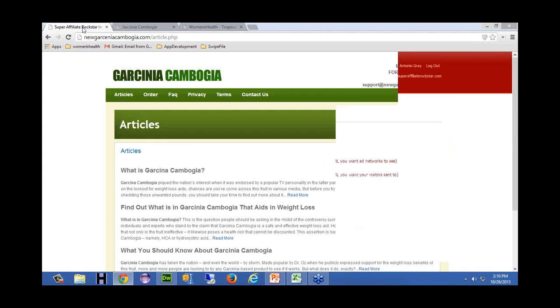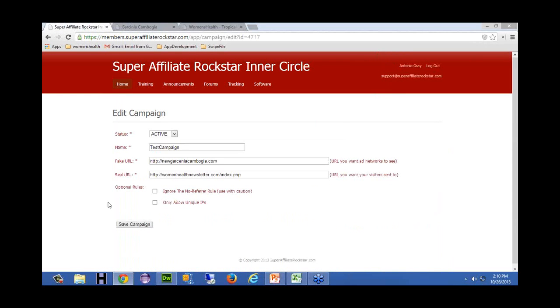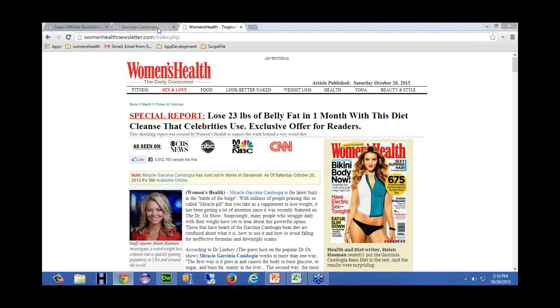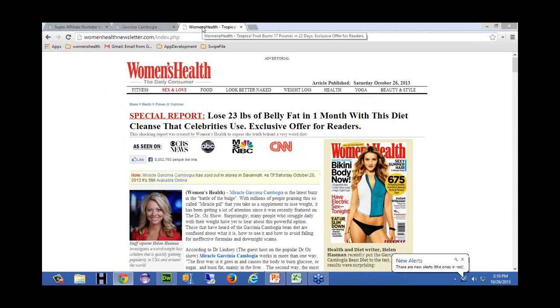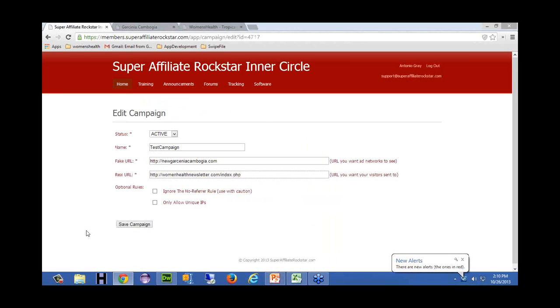And that is a security function that the creator of this cloaker put in place to prevent the same person from visiting your site multiple times. Because more often than not, if someone is visiting your site multiple times, that could be an indication that they're snooping around, trying to figure out what's going on with your site. So it's a security measure that says, if this person comes back twice, only unique people can come to the site. If they come once, they can never come back again. So you can check that to put that extra security measure in place.